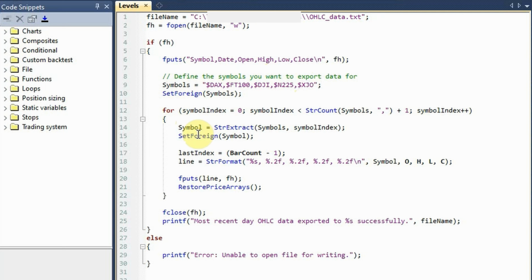And then what happens is it'll extract the information based on the most recent bar, so bar -1, and return a string value in this format, and it will be symbol, open, high, low, and close, and that will be the data. So what happens is this basically runs through, it'll close the file at the end of it, and it will just let me know it's been done. Otherwise there will be an error.